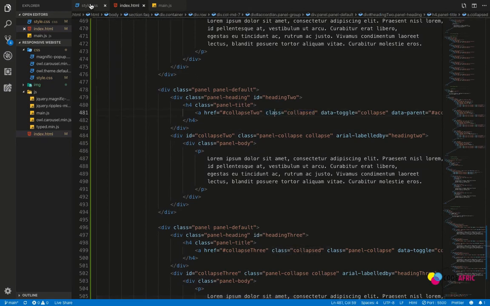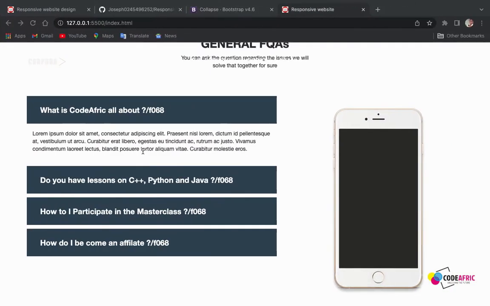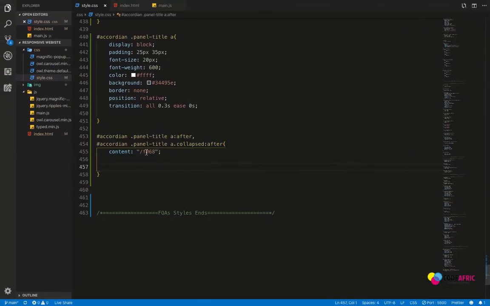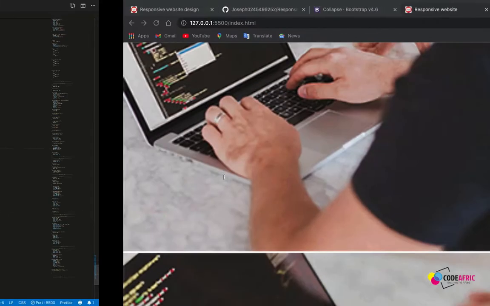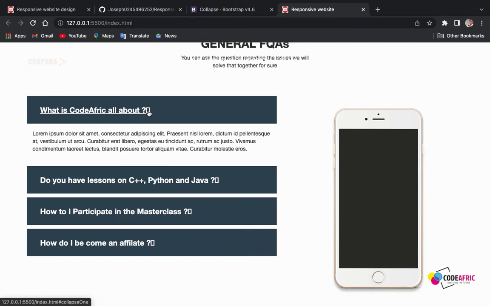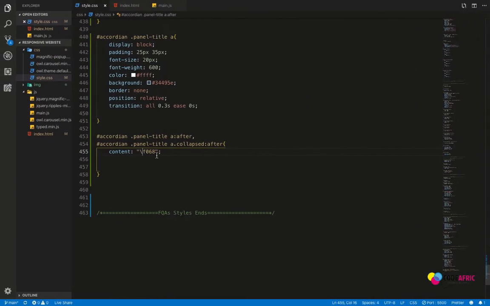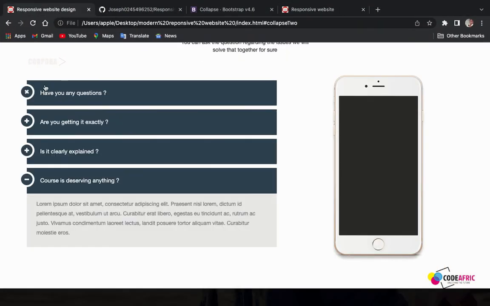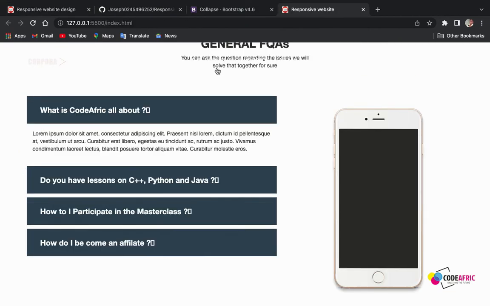And let's check it again. Okay, we don't have the result. We're supposed to get it like this. I think it's not forward slash, it's backward slash. So it's not forward slash, it's backward like this. Now let's check it again. And you can see that we have this one. Now the code that we inserted here is for the minus. So we see that we have it like this here.